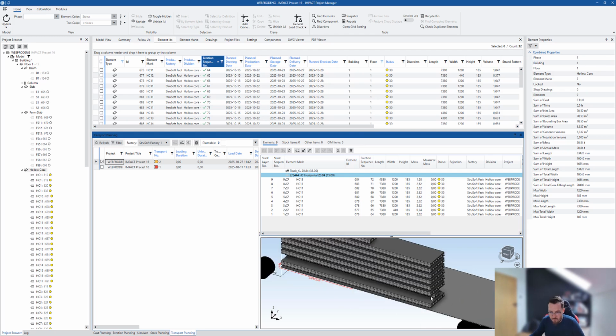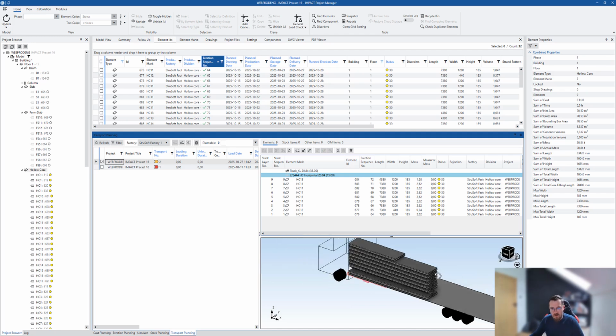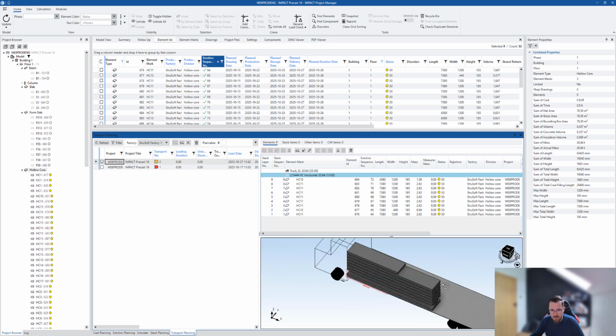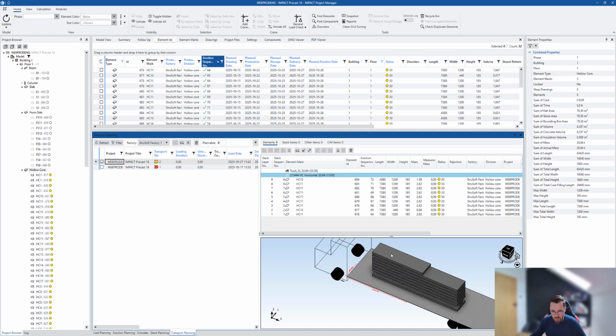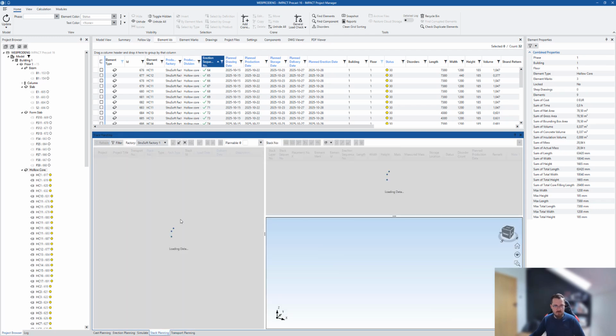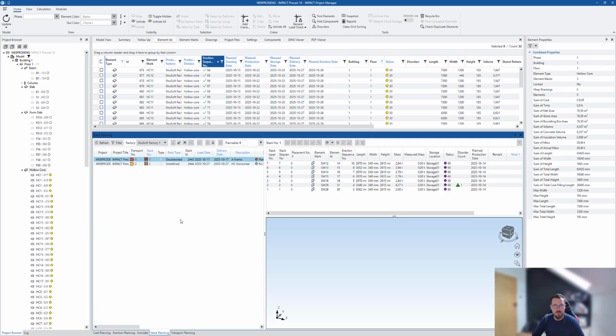And you will immediately see how easy it is to fix stuff on the fly. Of course, that's not perfect because there's some silly element right there and the stack doesn't look all that perfect with it. No worries, we can fix that. In the transport planning module, you can move stacks on the trucks, but in order to edit the stacks, you have to go to the stack planning, refresh that. And here you will see the stacks that we have created in the transport planning. So you can immediately see that, let's zoom that out.